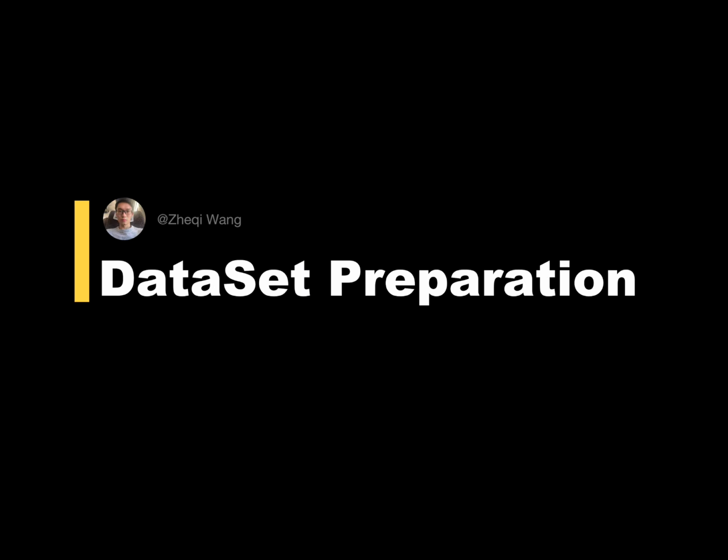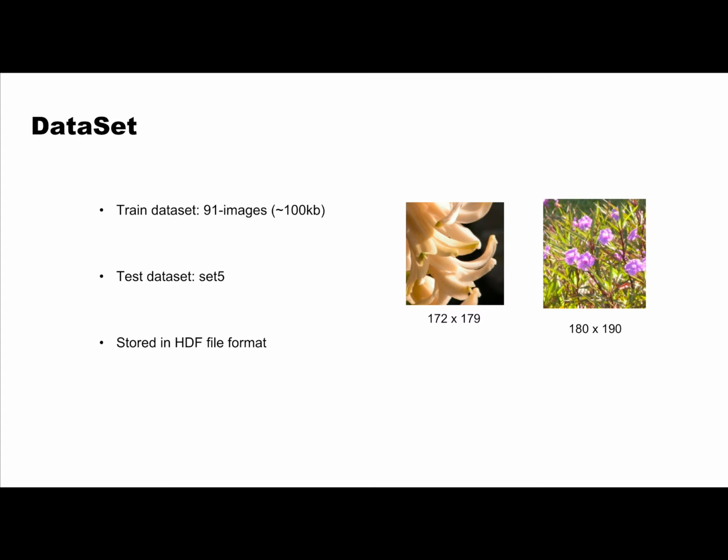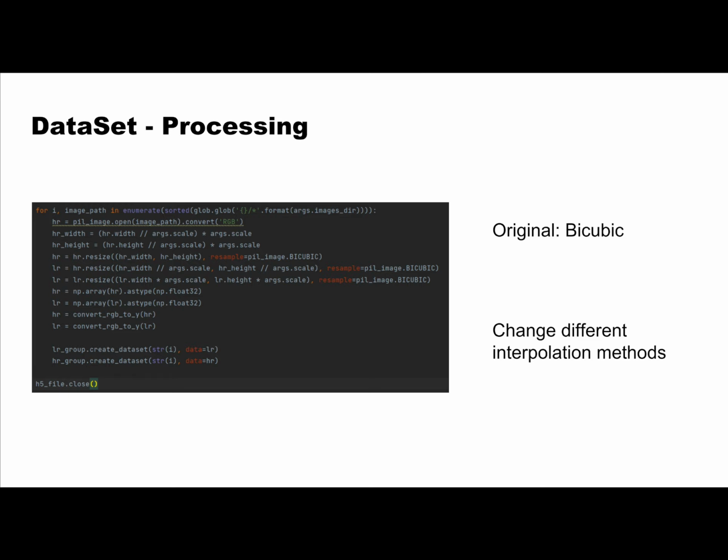On the selection of dataset, because we want to make some improvements based on SRCNN, in order to compare the experimental results, our dataset is the same as SRCNN: 91 images as the training dataset and 35 as the test dataset, stored in HDF file format. HDF5 lets us store huge amounts of numerical data and easily manipulate that data from NumPy. Python also has h5py to help us easily load and store HDF files.